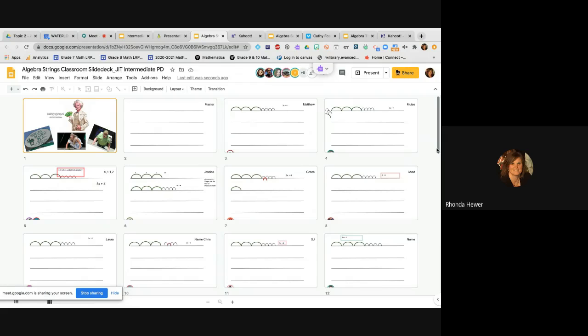And the line is not partitioned, so the jumps and steps need to be illustrated very carefully, which is why I've given you these arcs. If you have mini whiteboards, students could just be drawing this themselves, but you want to emphasize that the jumps should be the same size, steps should be the same size. Okay, next one. So that would be one algebra talk.